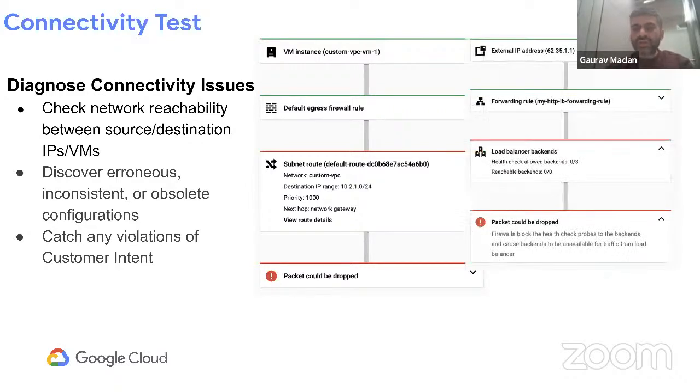So in this diagram that you see on the right, the traffic came in from this IP address. It landed onto a firewall rule. It landed onto a load balancer rule. Load balancer dropped the traffic. That's why it is red. And the reason it dropped the traffic is because there was no healthy backend. All the workloads were crashing in the backend. That's why it said it is 0 out of 3, and I was not able to deliver the traffic to the backend. If you did not have this kind of visibility, you would be troubleshooting this at multiple layers to eventually find out where was the issue. So this is where connectivity test comes very handy.